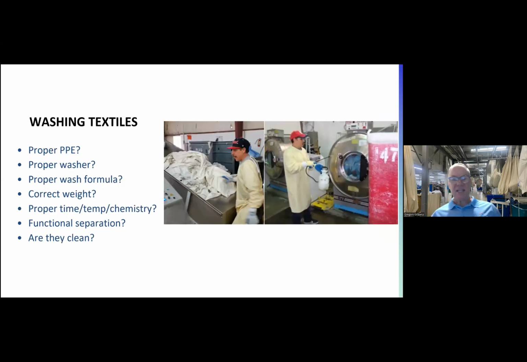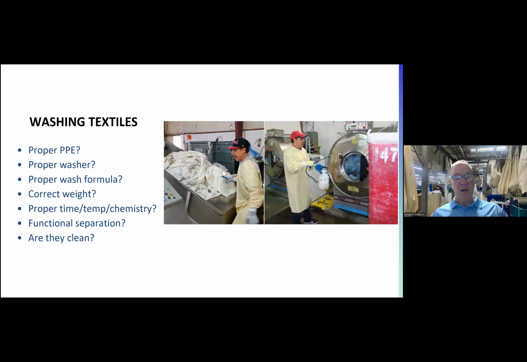The next step is we're actually washing the textiles. I'm showing two different models here. This is a large tunnel washer, or what other people call a continuous batch washer. It's a really big cylindrical machine that washes very quickly, and a lot of the big outsourced laundries have that. Or this is just a normal conventional washer. Both have their uses; conventional washers are found more in hospitals, nursing homes, or smaller laundries, while the tunnel washers are usually in the big ones. I'm going to try to show pictures of both because they're both used very frequently.